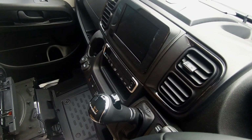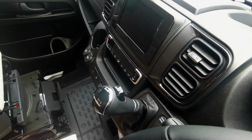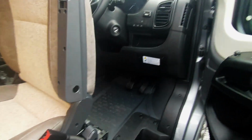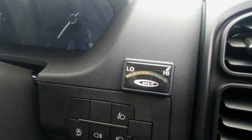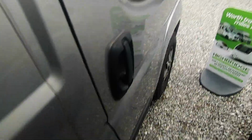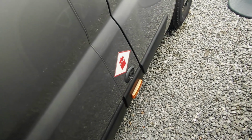You can set a temperature and it will maintain it. That's something that's standard on Wildax, that's not standard on most vans. Obviously all your normal central locking, etc, etc as well. You've got auto stop start eco pack with it, and it's got the gas tank gauge there for your underslung gas tank. So the gas tank you fill up with LPG at a petrol pump, of which there are hundreds and thousands of them around.